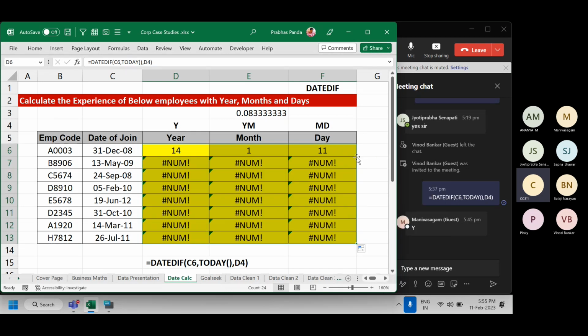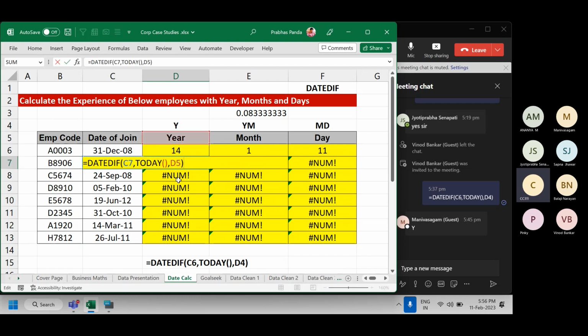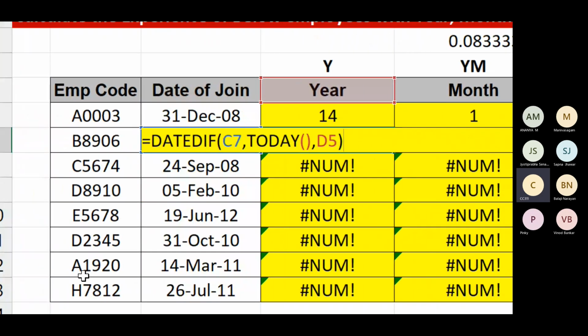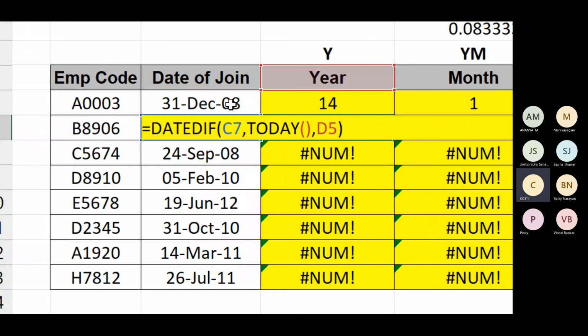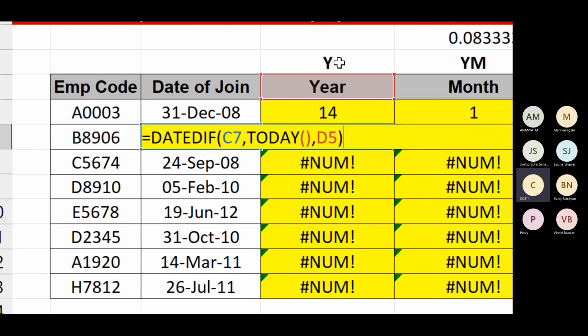But the problem is, except the first one, in the rest of the cases I'm getting an error. Reason? If you go to the first error of a year category and if I open the formula, can you see why there is an error? When I copy the formula down, my date of joining is moving down. That is fine. But my Excel operator D4 is also moving to D5. Can you see that?